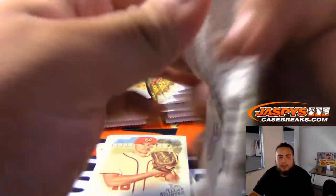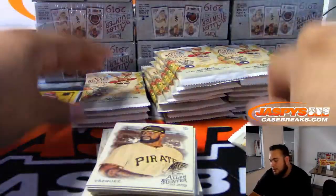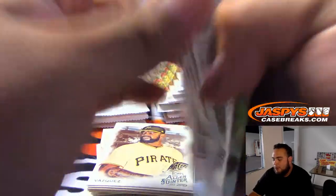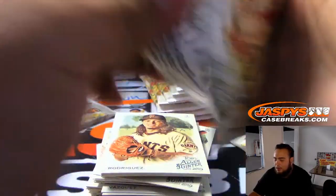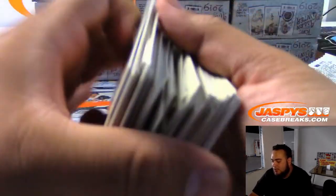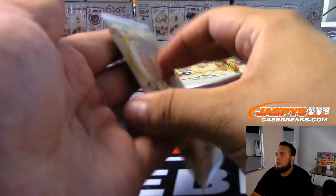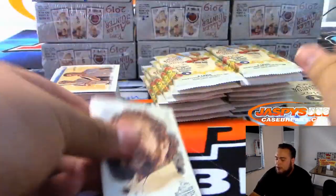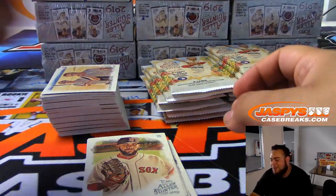So 3 hits per box, guys. It doesn't mean you're guaranteed an autograph. It's either a relic, an autograph, a rip card, maybe a silk card could be part of a hit. I pulled a silk card in an eBay break last week. So a lot of different hits, and obviously a lot of non-sport. So that's why non-sport is its own category, its own team sold. The one non-sport artist I want to pull is Post Malone. It'd be very nice if I can pull him.